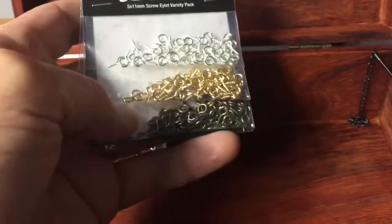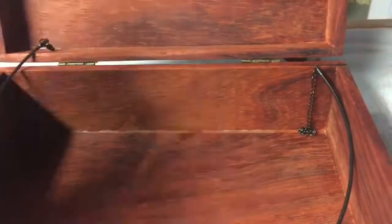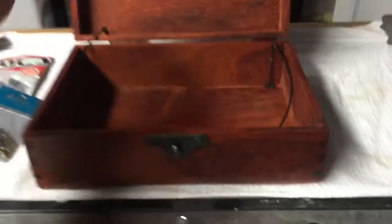And then I ended up needing to buy all three of these only because they came in a pack, but I was most interested in this guy here. And so we'll see if the spirit of MacGyver is strong with me today, if I'm able to make the changes on this box to help it last a very, very long time.